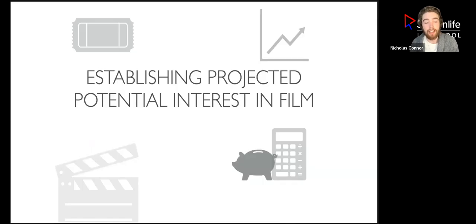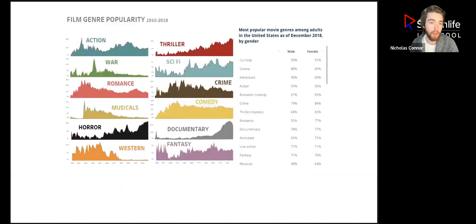So now, looking at the detail, is there an interest in your genre, your plot, the themes, and how can you work out how to sell that within your film? It's worth looking specifically at your genre. Is there still an interest in that specific kind of tone or genre? For instance, from 1910 to 2018, we're seeing massive growth in thrillers and sci-fi, while musicals are falling down, and Westerns, of course, are dying a bad death. But you can see that there could be a resurgence there as well, and just having awareness of that is helpful.